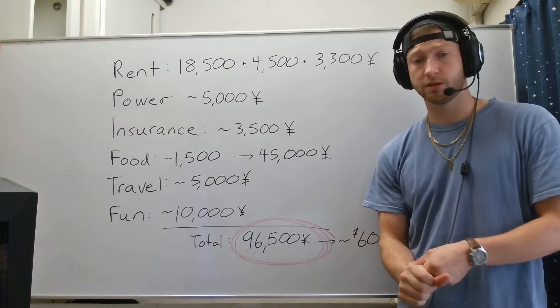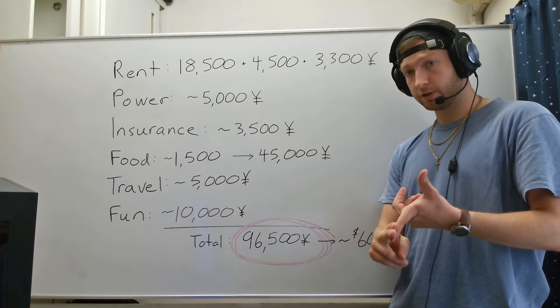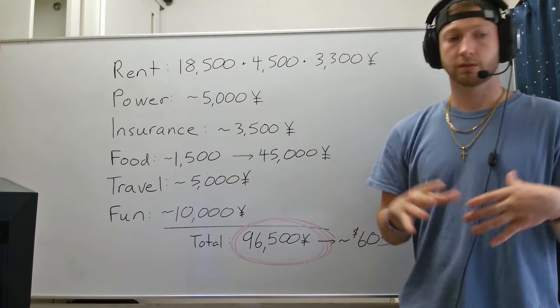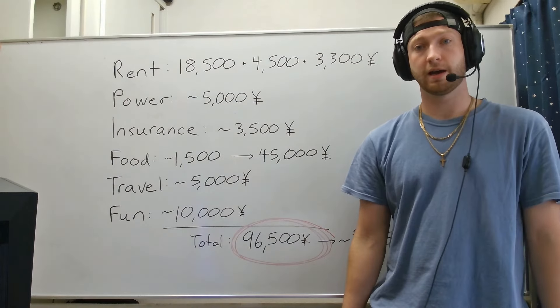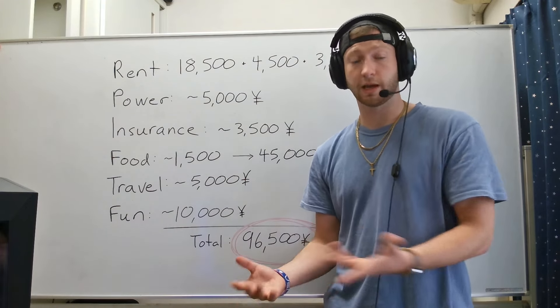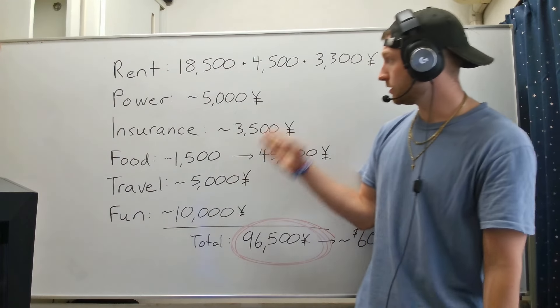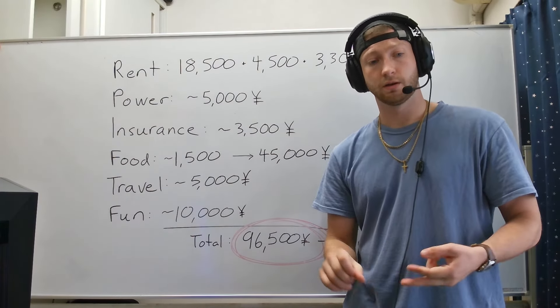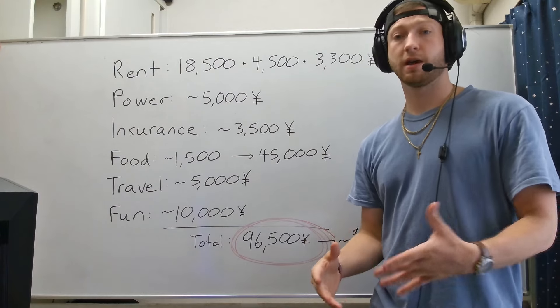Now, I am an exchange student, which means the tuition that I pay is the tuition that I would pay in America, so that's for my college. If I have scholarships, say it brings tuition from 10,000 down to 5,000, and I come over here, I still pay 5,000. Coming over here will not change my tuition, it will not change yours if you do the exchange program. If you come over here as an international student, somebody who enrolls directly into Kyushu University, you will pay whatever their tuition is. I don't know exactly what that is. I'm sure that changes over the years, maybe. But this right here is without tuition, right? This is just for me as a JTW student in the exchange program. So take this as kind of a guideline for the monthly expenditures that you will have to pay outside of school costs.